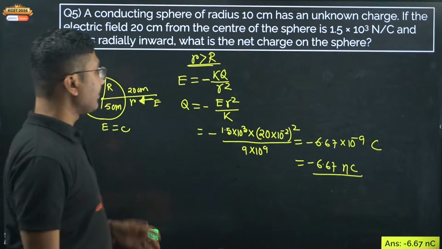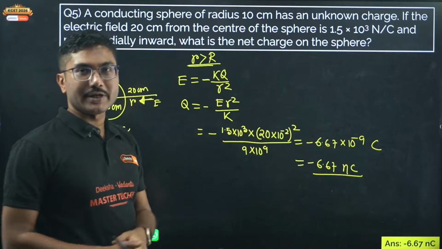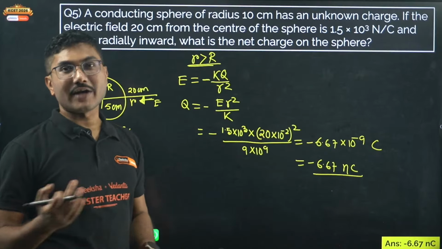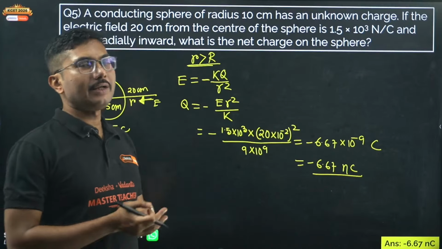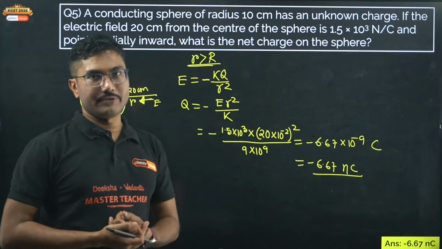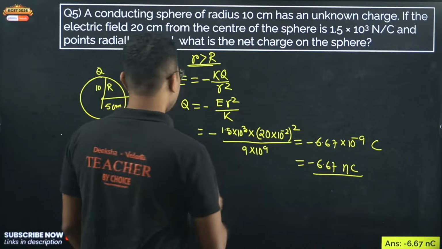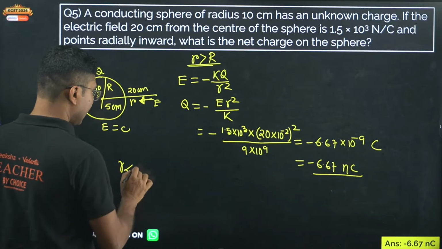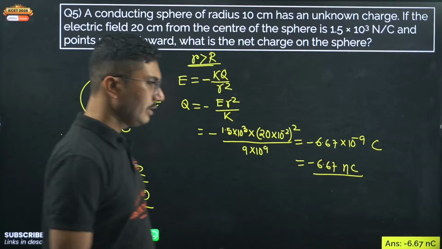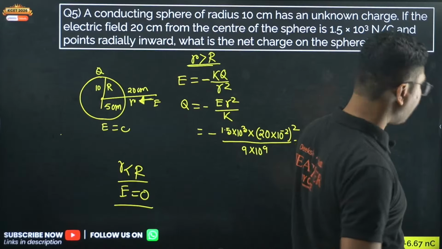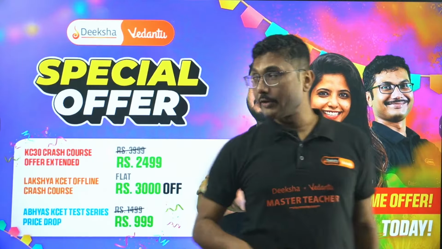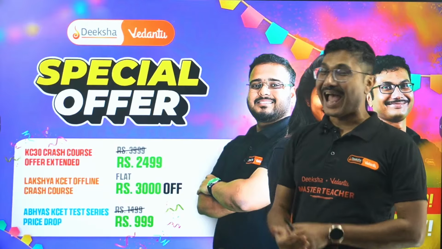Easy question. Now, electric field at a distance 5 centimeter from the center. They will not say inside or outside. They will just mention electric field at a distance 5 centimeter from the center. It will be 0 because the point lies inside the sphere. So you have to mention that r is less than or equal to capital R, so the electric field will be 0. Yes, Salma, correct.